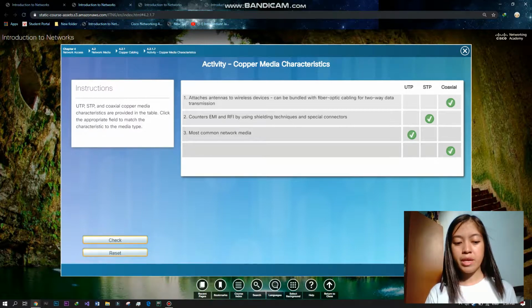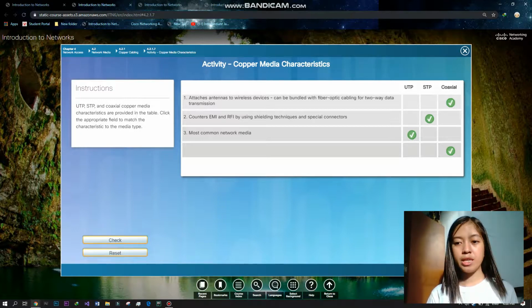It is also terminated with RJ45 connectors. Then STP, or shielded twisted pair cable, provides better noise protection than UTP cabling. It is more expensive and difficult to install. And also it uses RJ45 connectors.